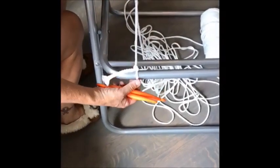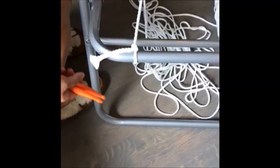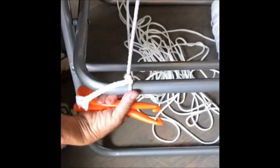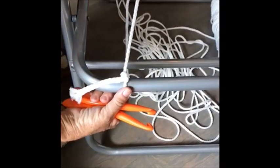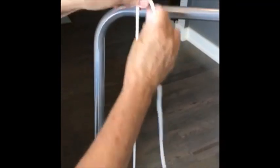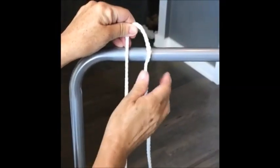To make a macrame chair, getting started is the absolute trickiest part, but once you get that down, it's just easy sailing. Once you have your double knot here in the bottom frame, you take your cording — you always go under the fold bar, and you always go over and in front of the top and bottom bars.